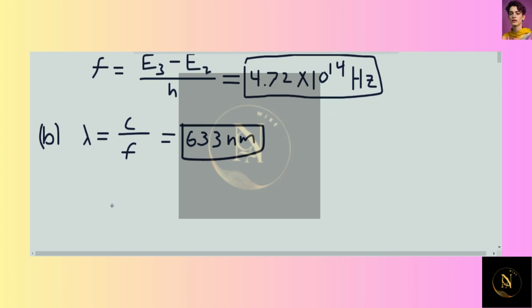And then lastly, part C asks what part of the electromagnetic spectrum this is. Look it up. You find that this falls within the visible range. If you want to get more specific, this is actually more like orange. It's between yellow and red, so this is going to be somewhere around orange. That's our solution for part C.